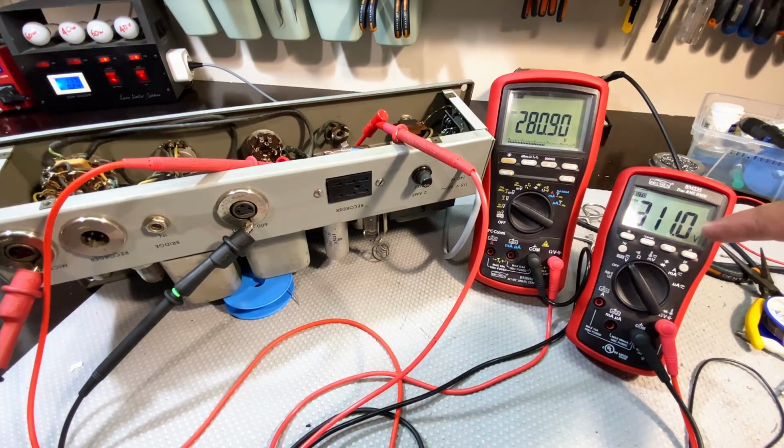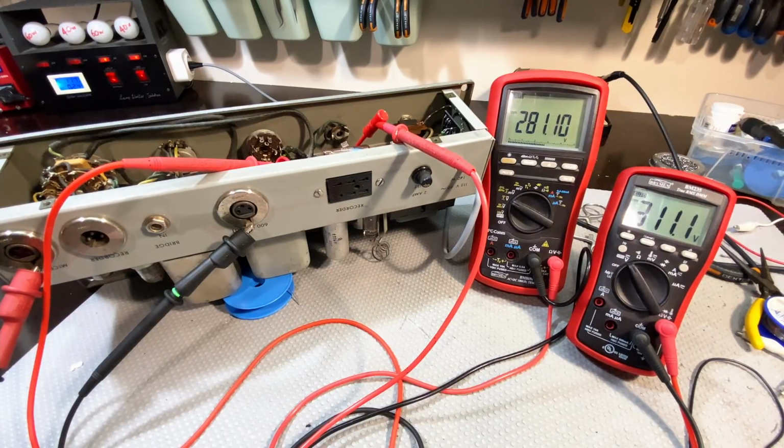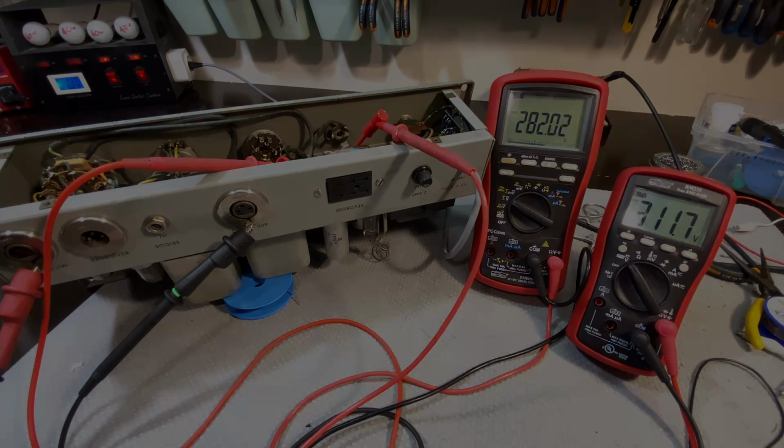That's sort of creeping up, but then that also creeps up, which means that everything is just warming up and stabilizing, which is good. It's giving us the right signals, or the right message anyway. We'll see about the signals in a minute. Let me set up this so we can get a signal going through here. I'm going to make sure that I get this right so I don't create any ground loops and short out oscilloscopes or anything stupid like that, which can happen. Right, let me get on with it.